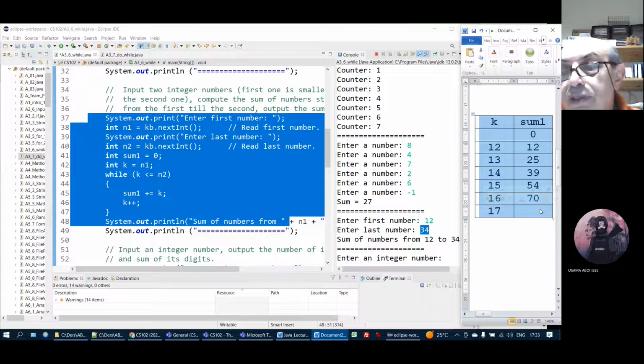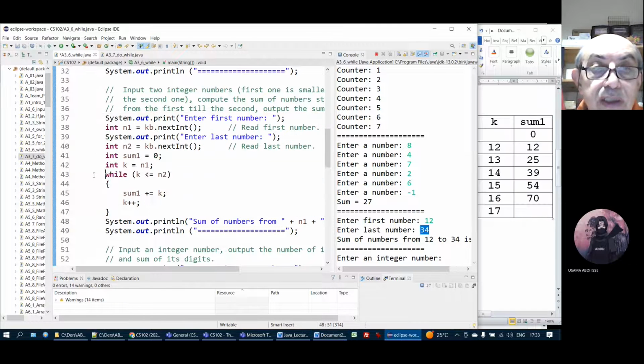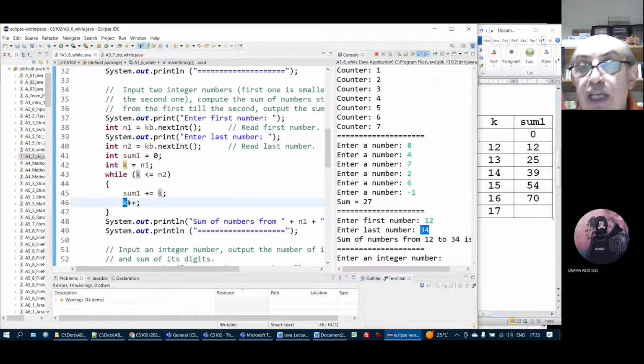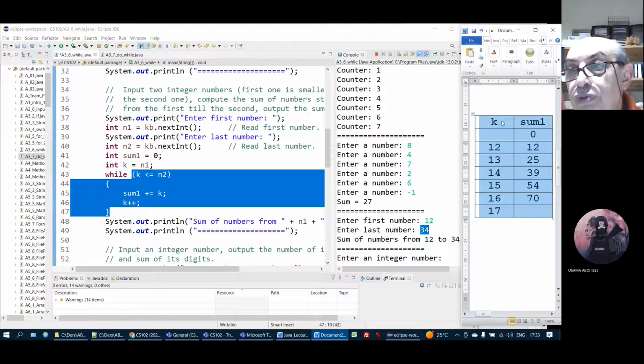So I call this a trace table. You just put the necessary variables, because in this while loop only sum1 and k are changed. Although I have n1 and n2, only sum1 and k are changed. These are the values of sum1 and k throughout the lifetime of this loop.